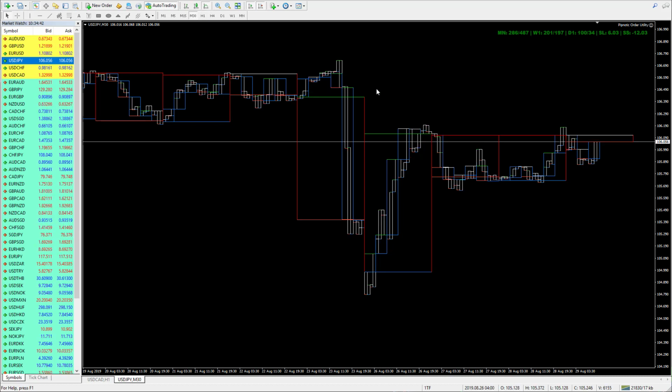Notice I'm not paying attention to the major flows. I can't really see a whole lot of information. Also, my screen resolution is quite low, so I can't see a lot. I can see the previous 1, 2, 3, 4, 5, 6, 7, 8 days of trading. Okay, so not a whole lot, about almost 2 weeks of trading, but this should be okay. So let's go to the dollar franc and have a look.